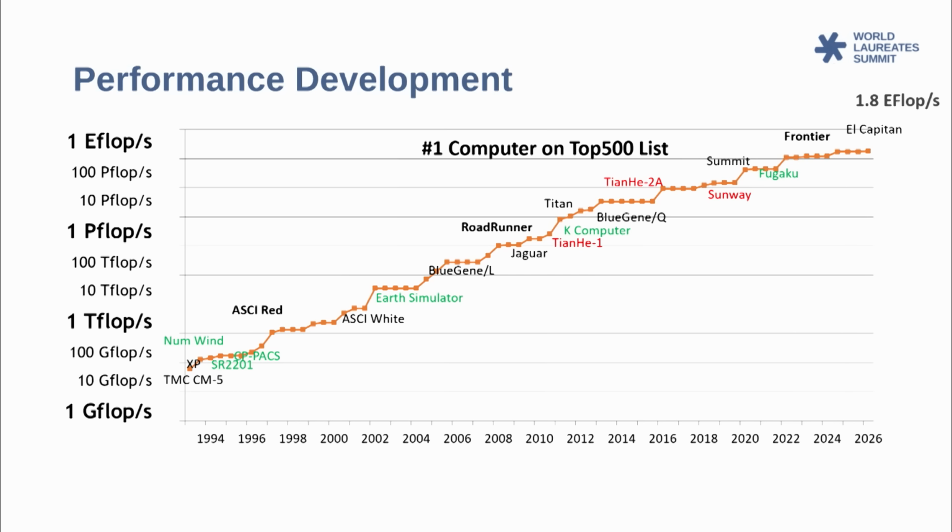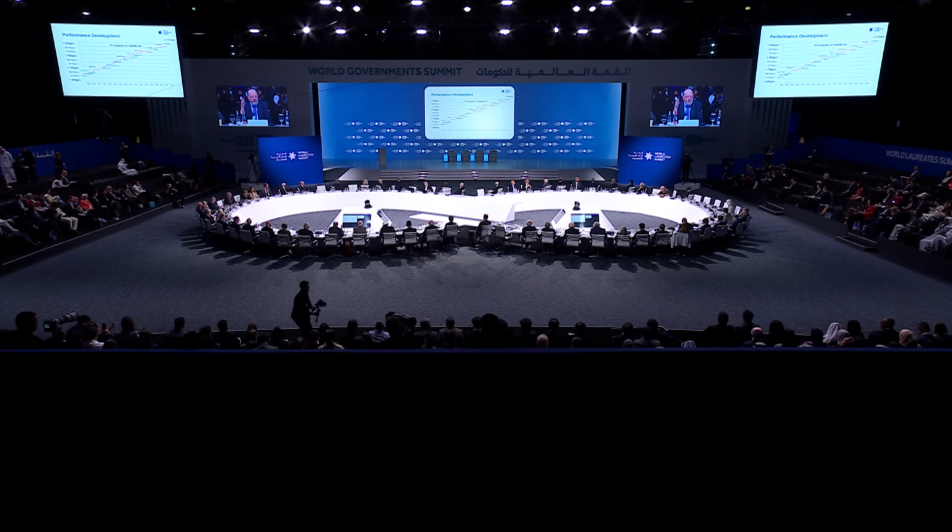This is a plot of the fastest computer over the past 36 years. Today, the fastest computer is a machine at Lawrence Livermore National Lab. It runs at 1.8 exaflops. So that's 1.8 times 10 to the 18 floating point operations per second. A floating point operation is 64 bits in this context, so 16 decimal digit adds or multiplies. So 1.8 exaflops, I have a hard time getting my hands around that number.